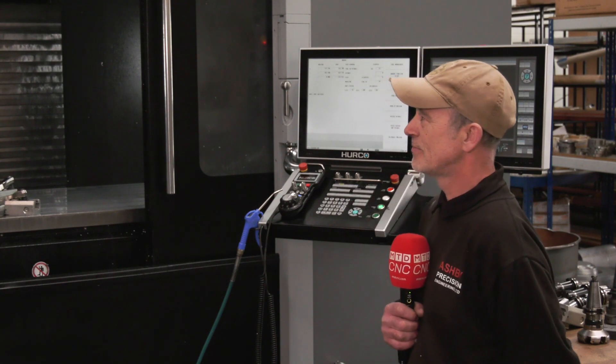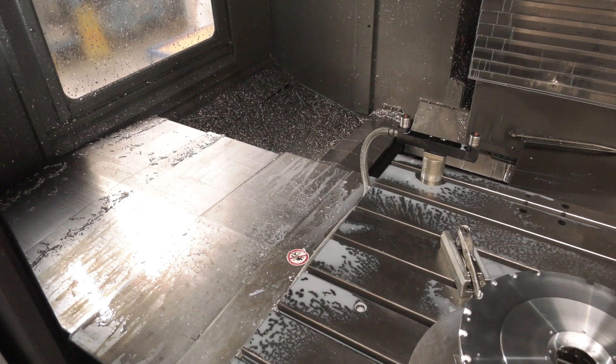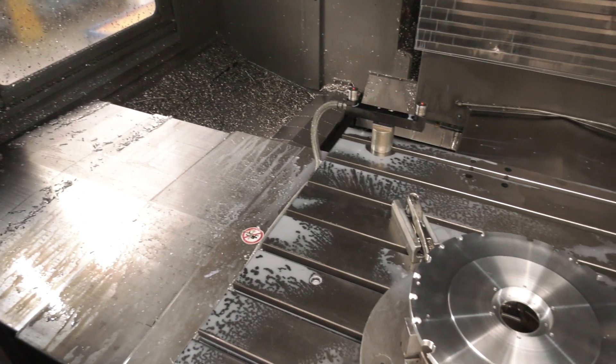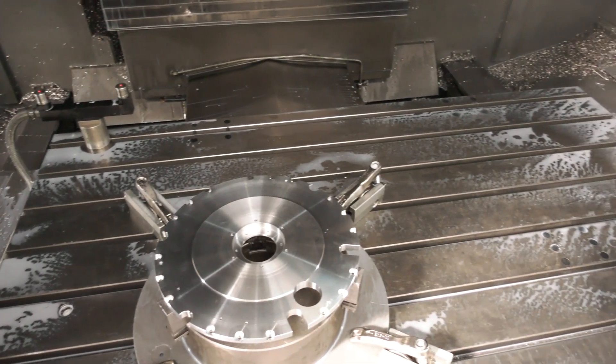So what do you like about the machine — the doors? I mean they're massive, they're bigger than my wardrobe at home. Yeah they've certainly gone really well with this one. The colour scheme's good, it goes in with the other machinery as well. And yeah it's a much better machine, much better built as well.